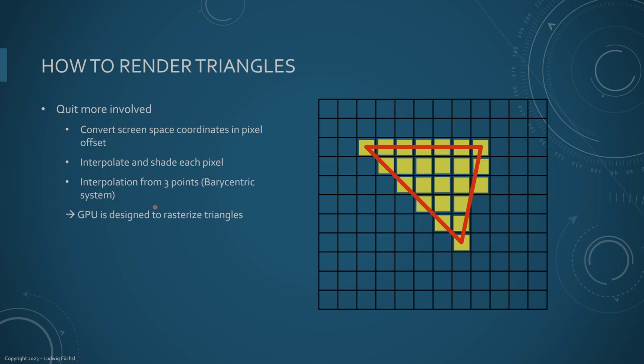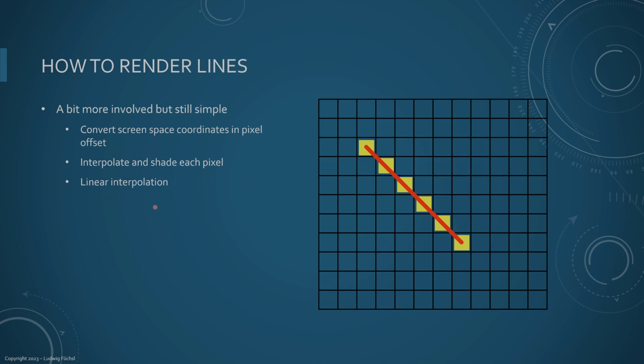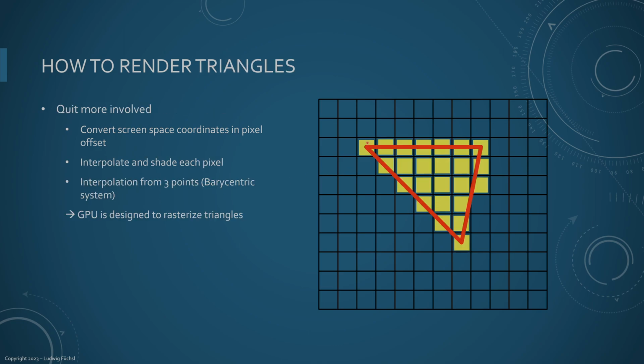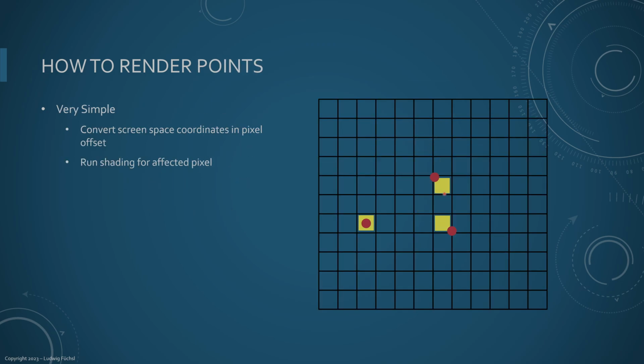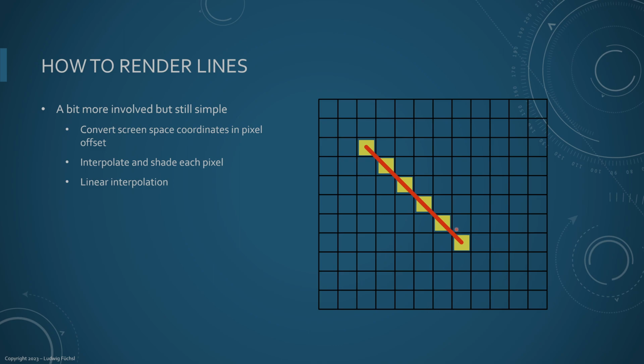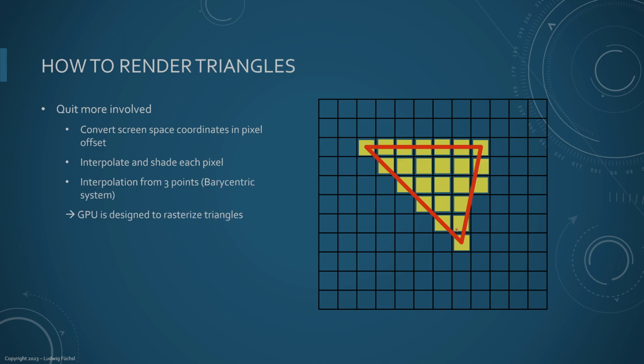All right, so now stepping up from the line to a triangle, or better to say from a primitive of order 2 to a primitive of order 3, because a triangle has 3 points, order 3. The line has 2 points, so it's order 2. And the point just has 1 point, so it's order 1. Order 1, very simple, no interpolation required. Order 2, linear interpolation. Order 3, linear interpolation.